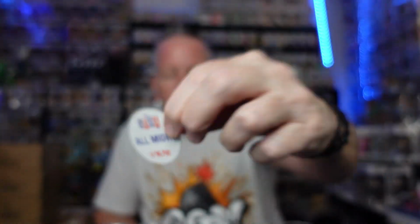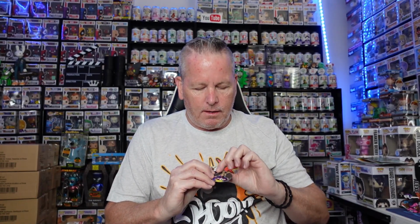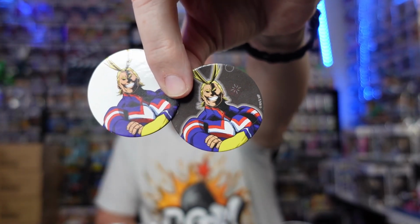All right. Number two. Here we go. And he is just the common. And it is one out of 16,700 pieces. So there'll be a lot of them, guys. Here's the two pogs. You can get a good look at it that way. Pretty much the same, just different color.